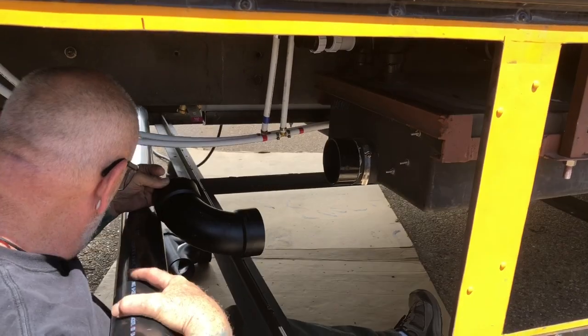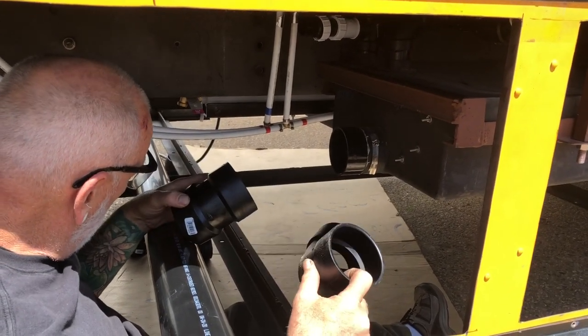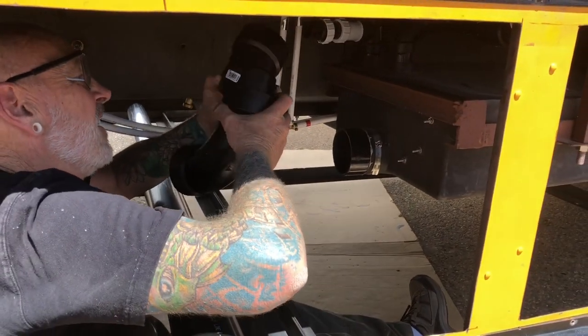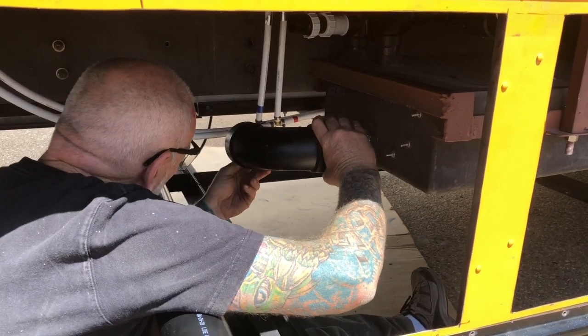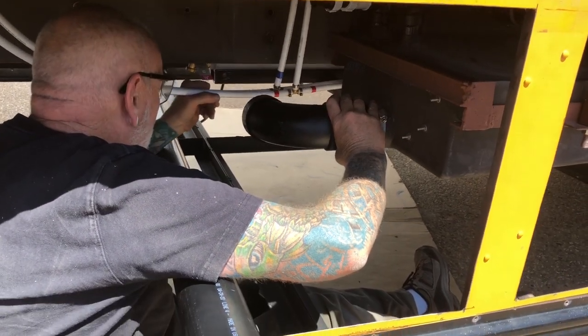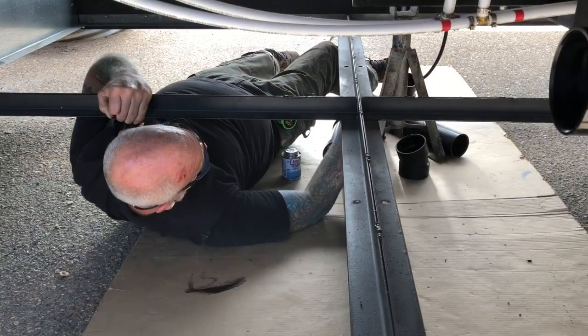Dry fit it first. Too bad you can't keep it up underneath the freshwater tank as much as you can so it's not crowding out into the under-base storage. But that's the reality of what has to physically happen — it has to come out, and things can rest on top of it. It looks like another jigsaw puzzle he's got to figure out, but I have faith in him.